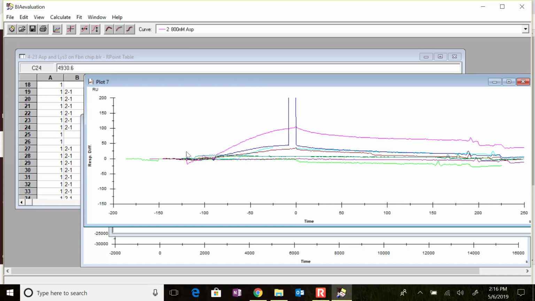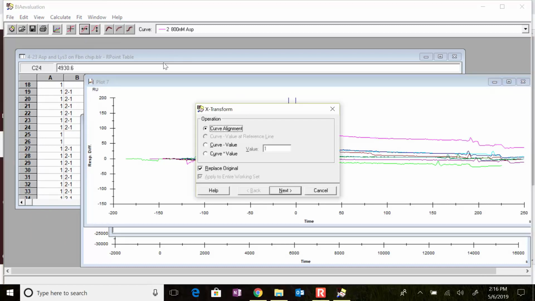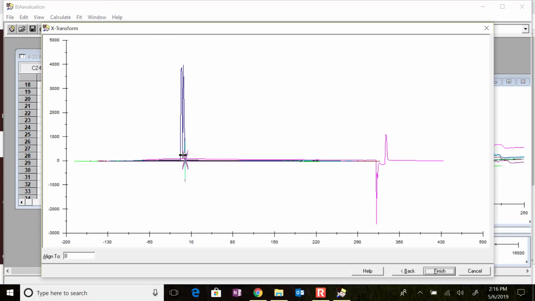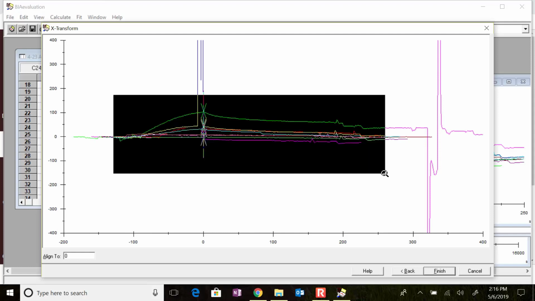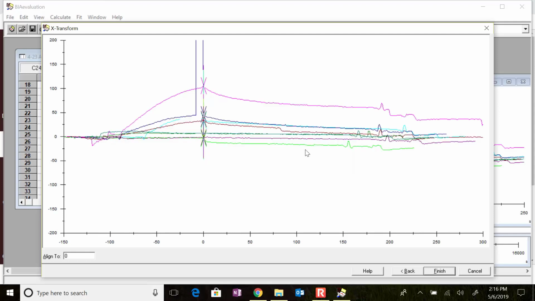The other thing, so I can do another round. I can do another X transform, do curve alignment again, and now it's starting where they were all lined up before. I can pick another feature, or I can try to see where the feature is for this one. So it looks like the brown one, they're kind of lining up, but I think that it was a mistake to go from that. I'm going to instead try to line up the wash feature. So let's try to go back here and line up the wash feature.